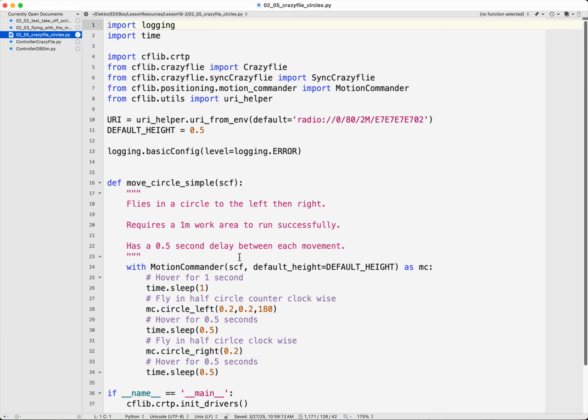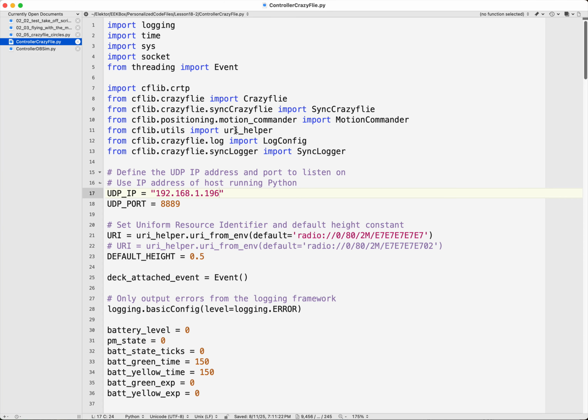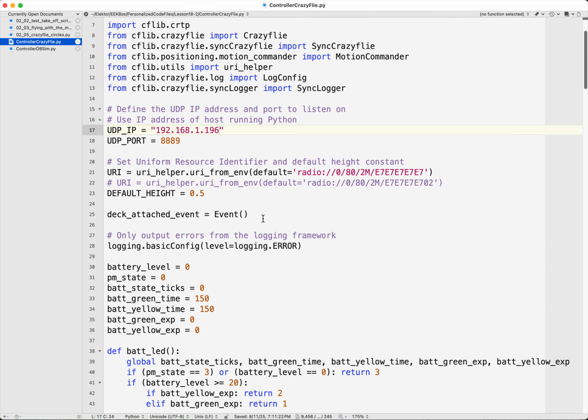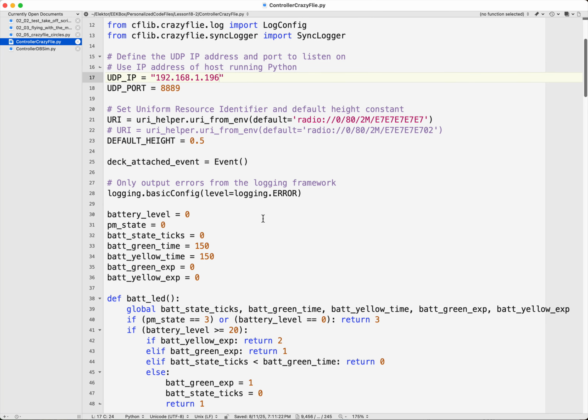Now again, these are actually provided to you, and if you have a CrazyFlie, you can have some experience with it. But this is the one I want to concentrate on, because this is the Python file that you run on your host. You have to name the UDP IP port that your host is running at. So you look that up through the network interfaces of your host, either Mac or Windows. And then again, just for convenience's sake, I keep using the same UDP port as the Tello, 8889. And these initialization steps are the same as I got from all of the motion commander examples.